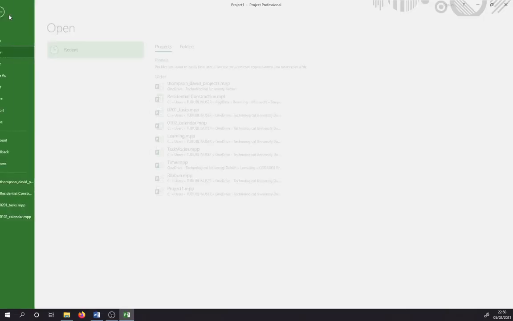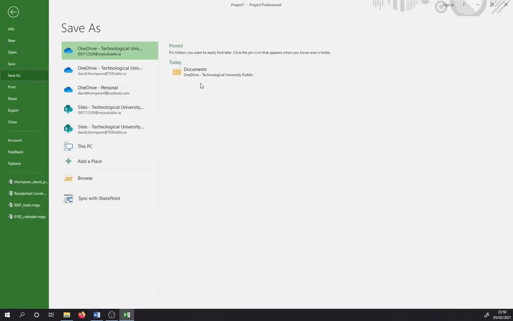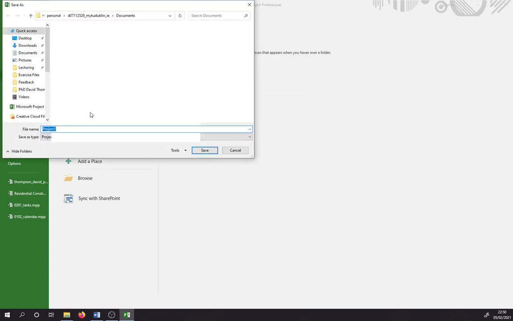If we click into File and then go to Save As, the best thing to do is save it in your Documents folder on your computer so you know where it is. You can create a new folder. I'm going to click into my Documents here, and we want to save it in a way that makes it easy to find. So it's going to be your last name, underscore, first name, underscore MSP1. That's Microsoft Project 1. That's what we're going to call this blank project to get started, and you can save that into your own little folder.